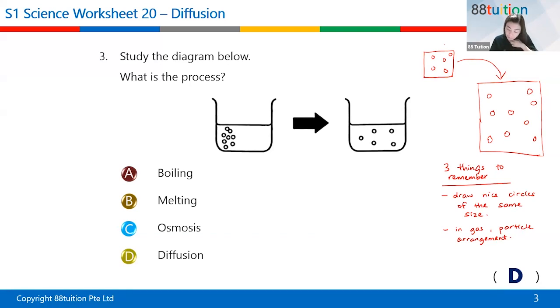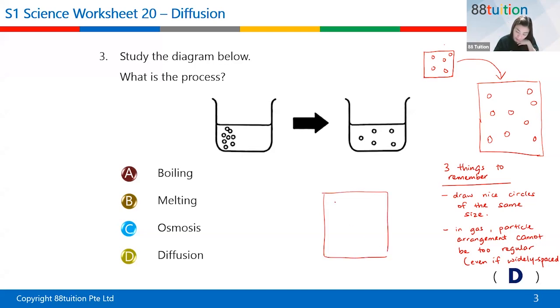In gas, particle arrangement cannot be too regular. This also applies even if widely spaced. So just now you saw the way I drew it at first. I was drawing it like this. Don't you think that this is too regular? It's not good for you. Try to adjust a little bit, like maybe this one go a little bit lower.